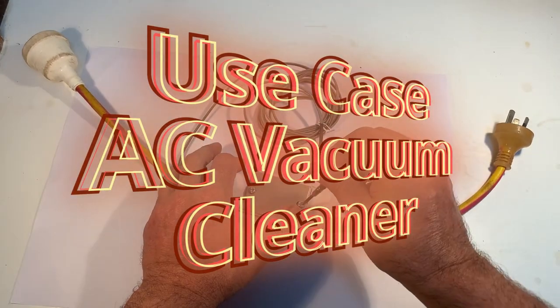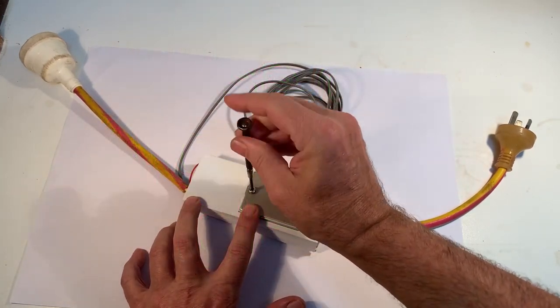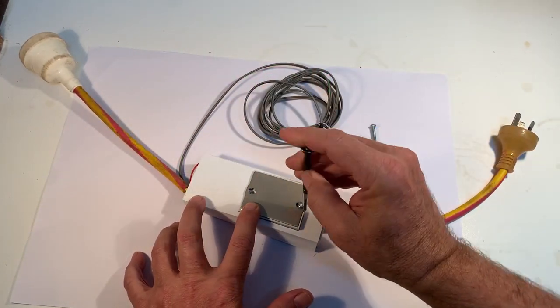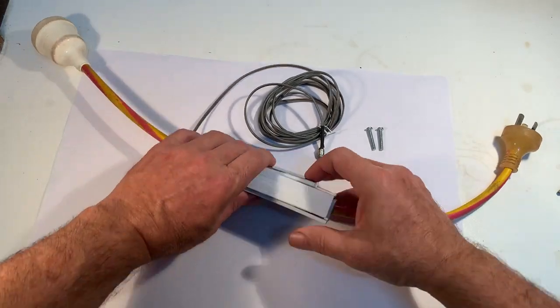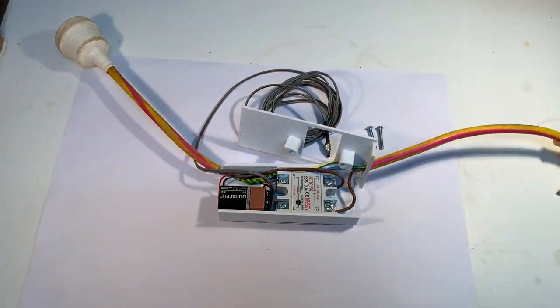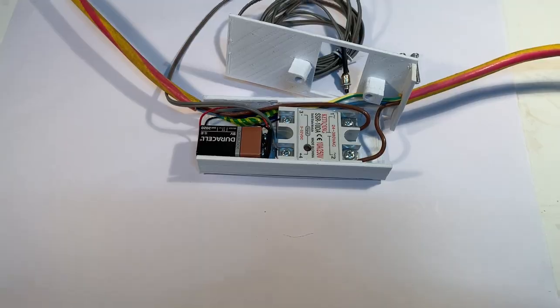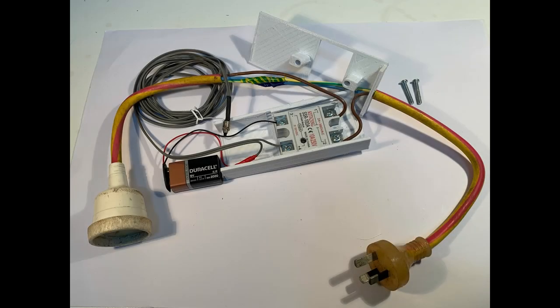All this testing is well and good, but nice to show the item in an actual application. So I used the SSR in a very basic simple circuit, housed within a 3D printed enclosure to hold the SSR and a 9 volt battery, that allows an AC appliance to be controlled by a simple DC powered switch.